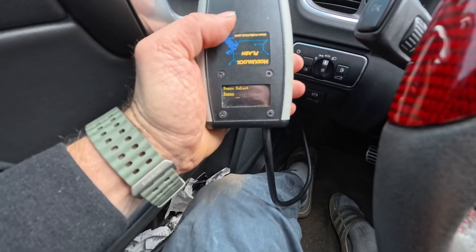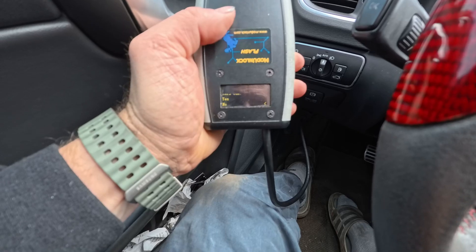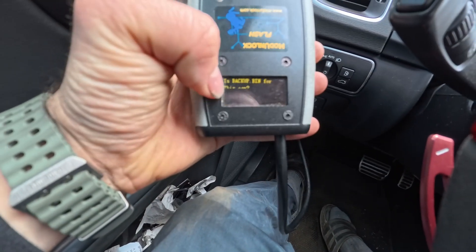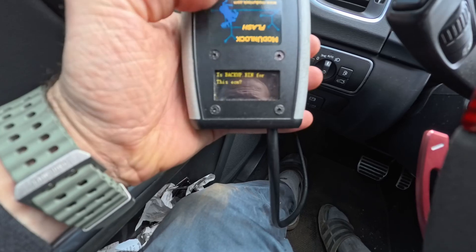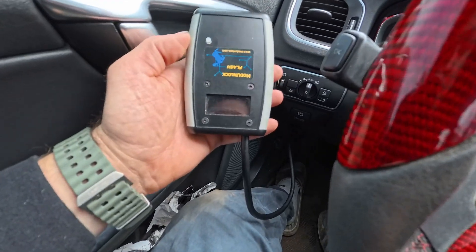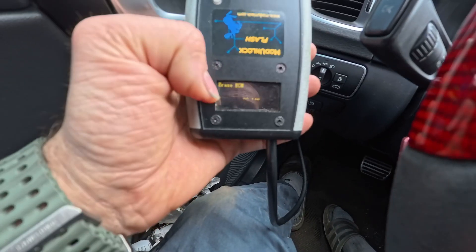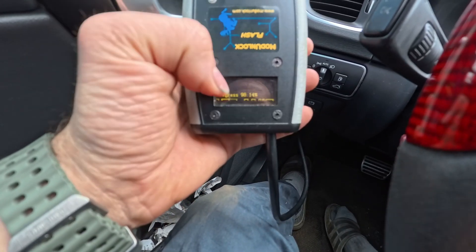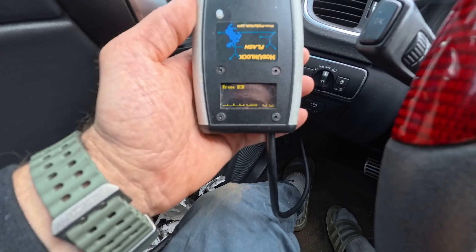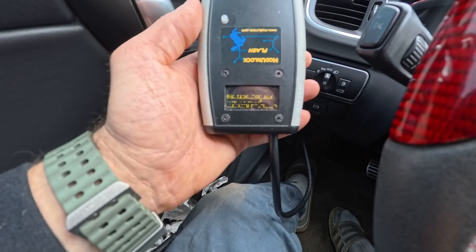Long press — Denso Petrol, Denso, then write. It asks: 'Is the backup bin for this ECM?' I say yes. I created a backup for this car. Now it's waiting for the ECM and it's writing — erasing the current file on the ECU and writing the new file onto it.